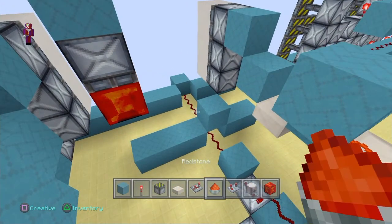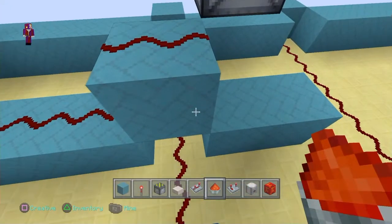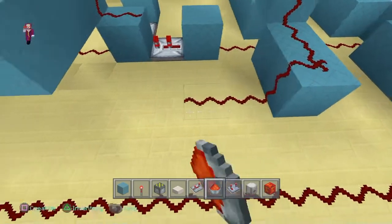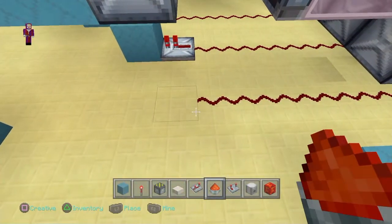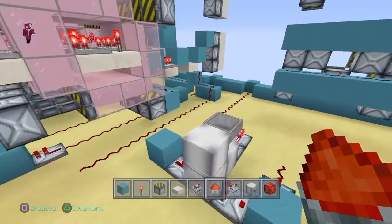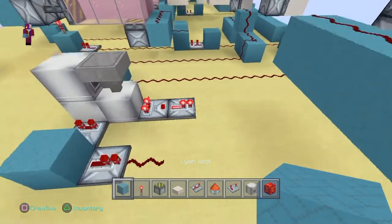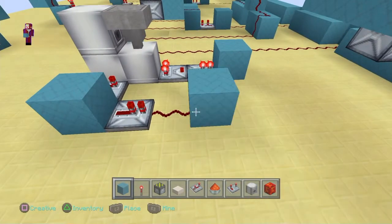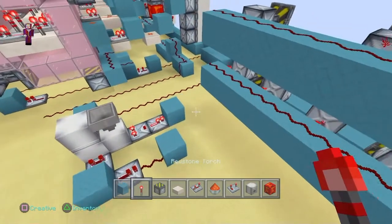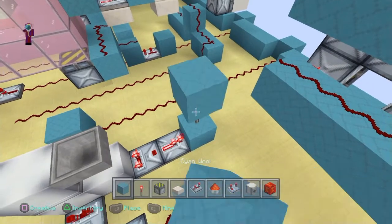Now get your redstone back out. Three here, one on top of there. Two here, then bring it down all the way down at the bottom, just like that. Alright, go back over here to your timer and put a block here and a block right here. Then put a torch here and a block on top of that.